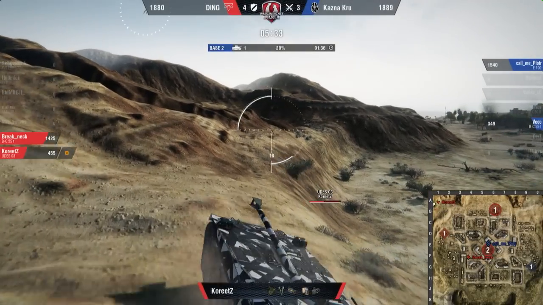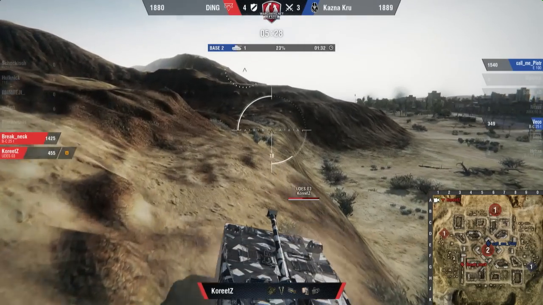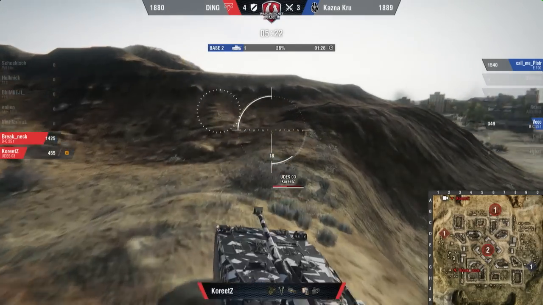Because the cap has started, Kuritz is trying to relocate and possibly try to spot someone. Unfortunately, he can't spot anybody, so he doesn't get that much out of his tank position right now.